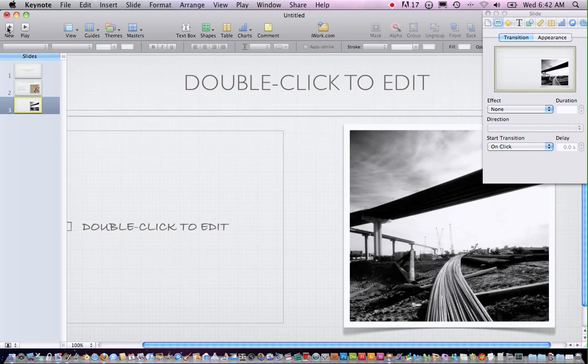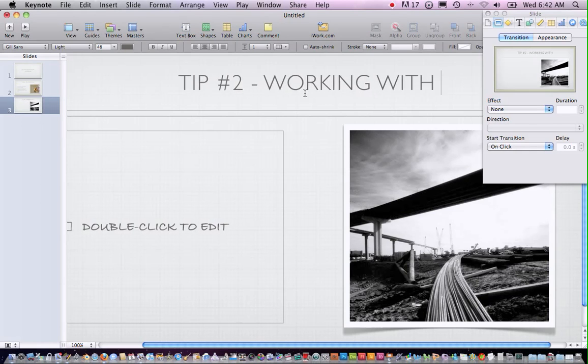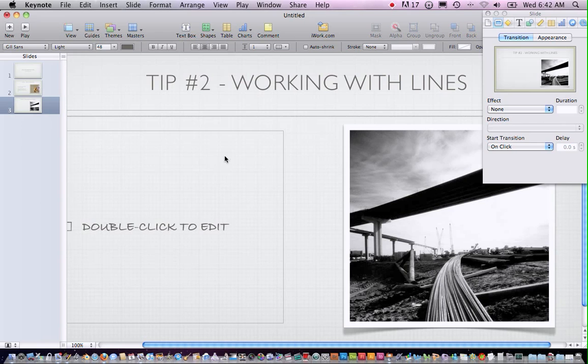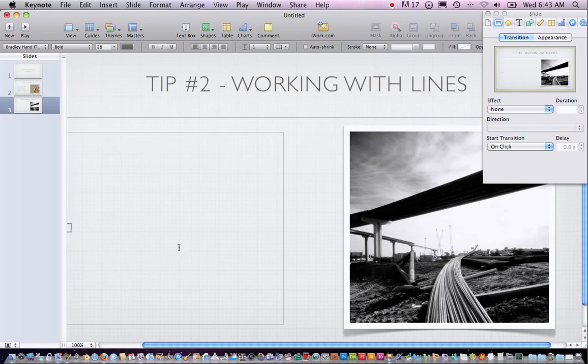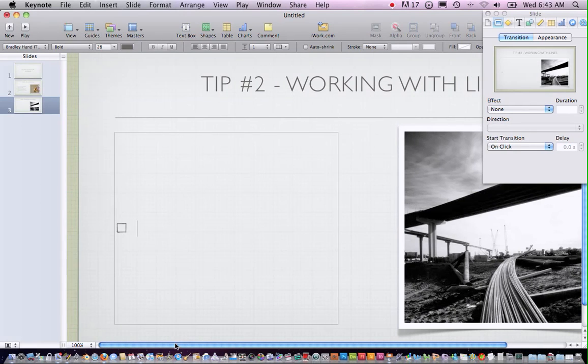Click the plus sign, and I'll put tip number 2. And that one's going to be called Working with Lines. Okay? And there's basically 3 different kinds of lines, and I'll just talk about those quickly. So this is scrolled over a bit, so I'm just going to go like that.